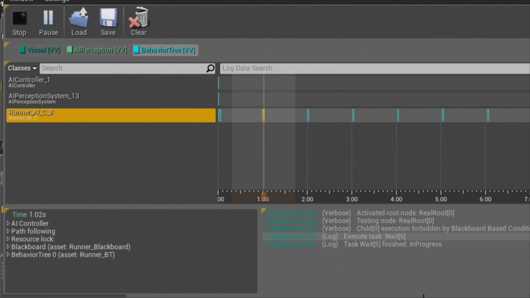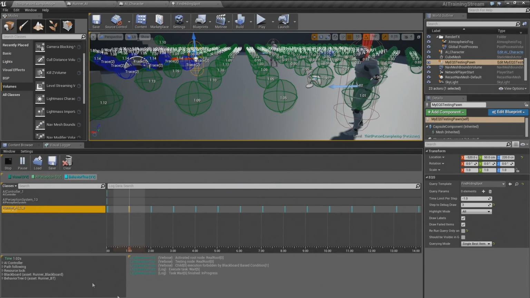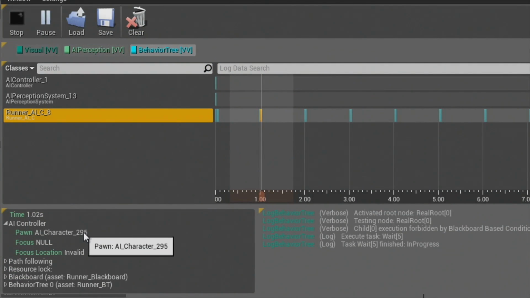In this case, it means it just didn't execute this sub-branch because the AI player was not visible. On the left of the text is the AI snapshot, a snapshot of the AI's brain during that frame.